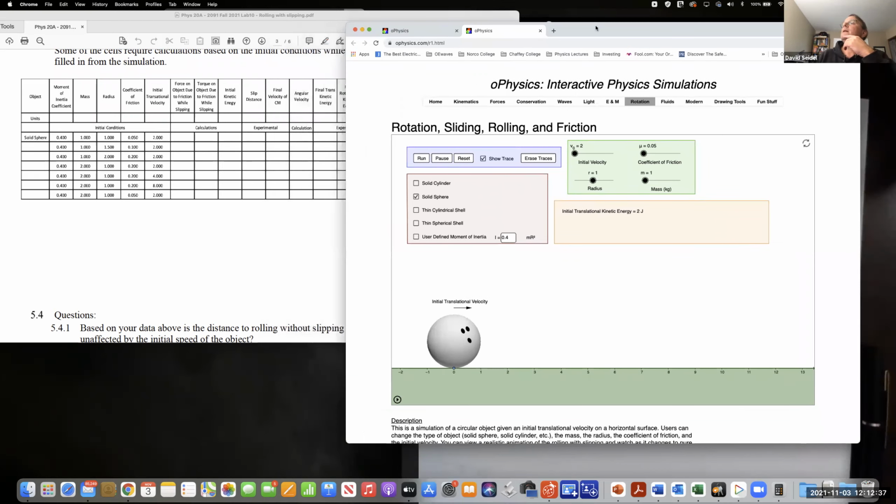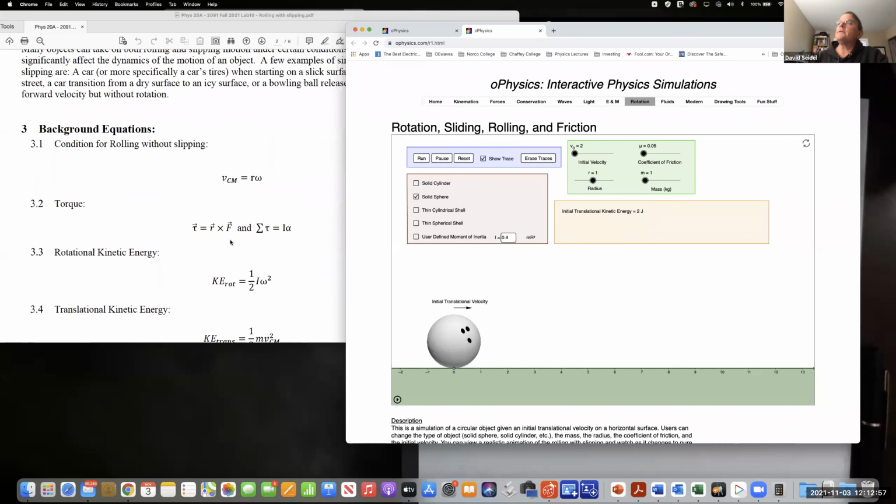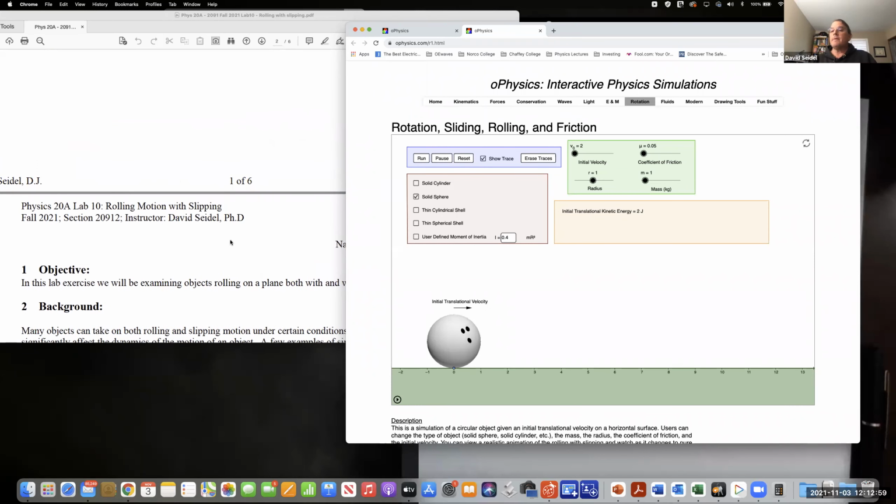Force times distance. Initial kinetic energy. Well, it gives it to you. It gives you 2 joules. Or you can calculate it. 1/2 mv squared. That's all it is. 1/2 m v center of mass squared. It has no rotational. Did you put the formulas for that up on top more? Yeah, but you should know this by now. What's the formula for translational kinetic energy? KE equals 1/2 mv squared. Correct. That should be in your head like this now. That you really want to have in your head right off the top.